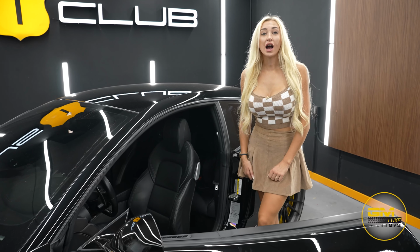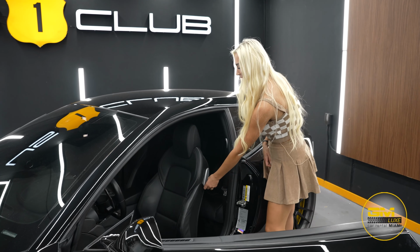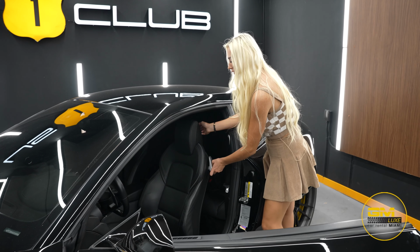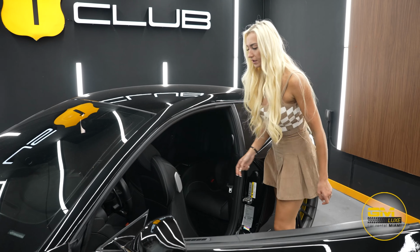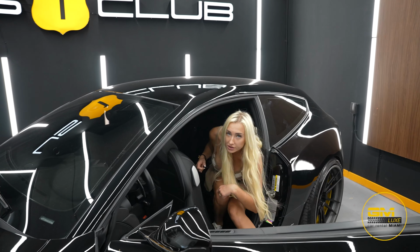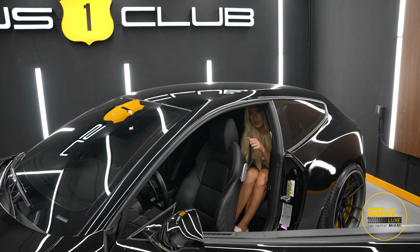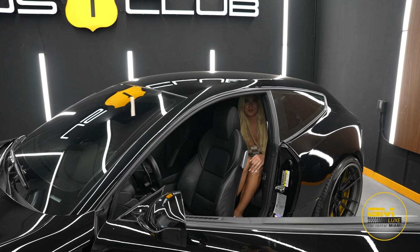Now let's take a look at how spacious the back seats are. To access the back seats, you will press the handle up and move the seat forward. It slides forward automatically, allowing you to comfortably enter the back seat. After, you'll use the same thing to put it back in its position.